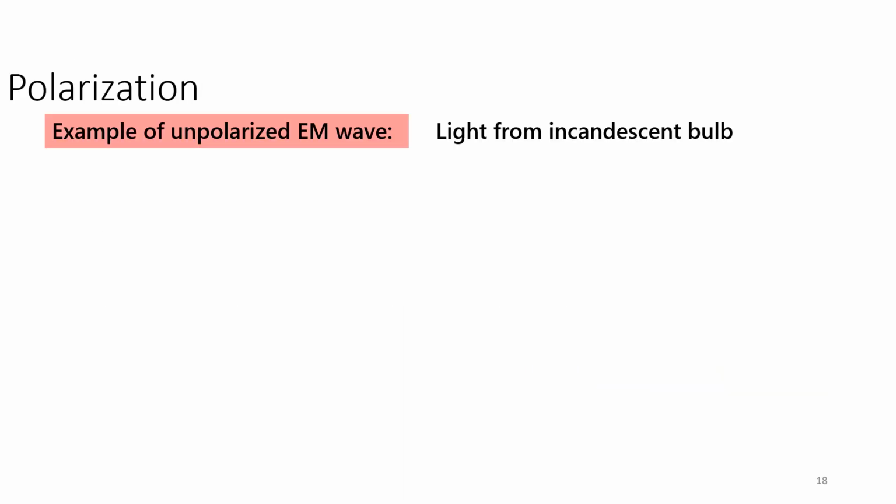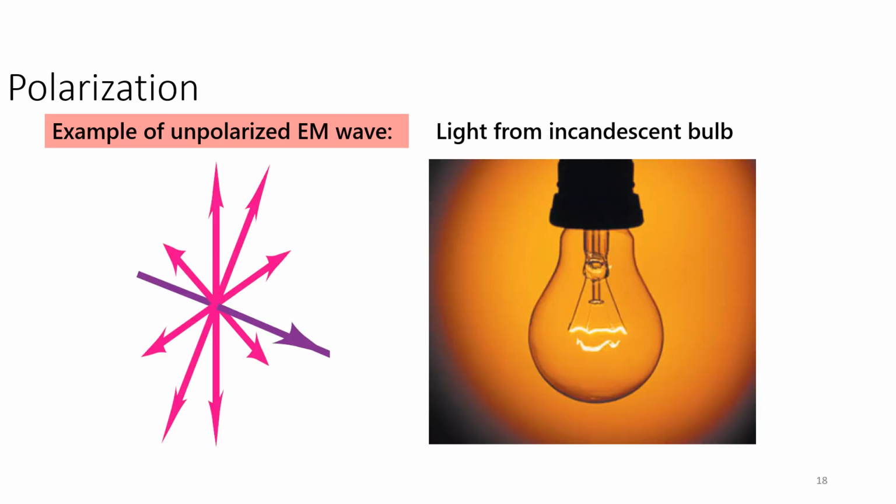Let's first go through an example of unpolarized electromagnetic waves. In general, the electric and magnetic fields of EM waves are not exclusively oscillating in just the y or z axis. Actually, they can choose to be aligned at an angle from y and z. That's of course if it's traveling in the x direction. More than that, there can be more than one E and B pair.